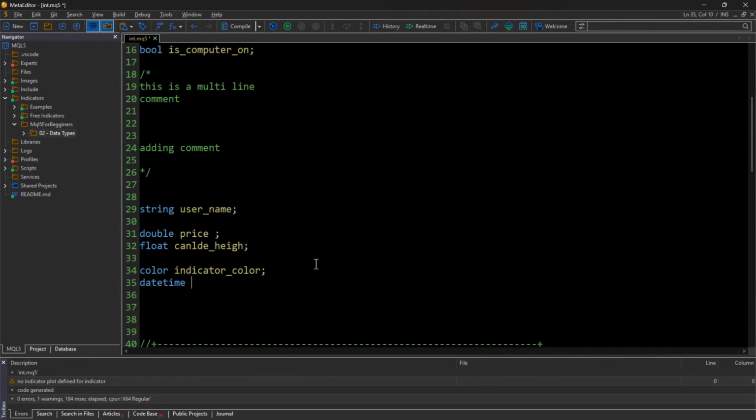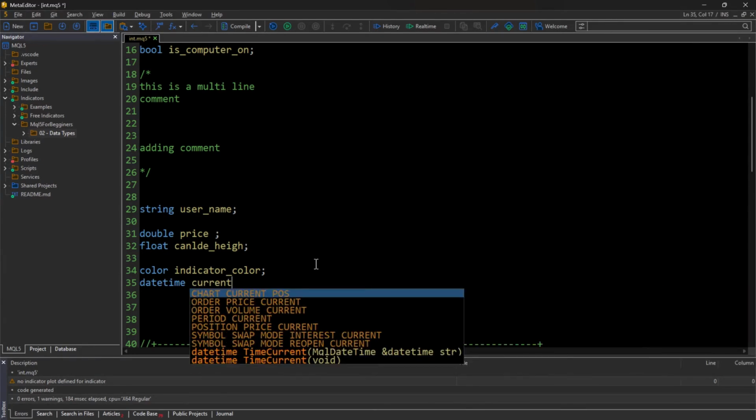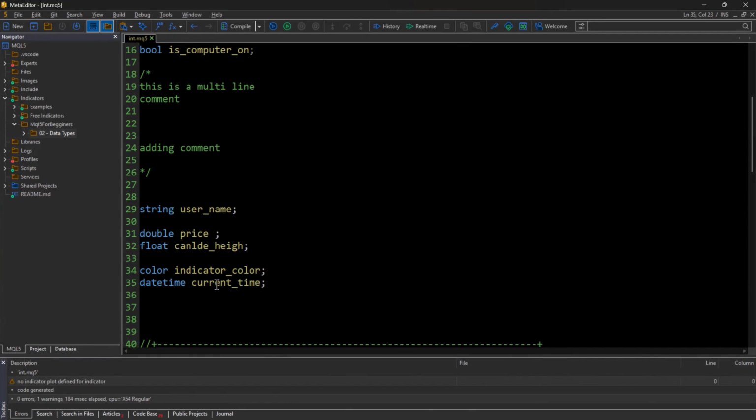I'm going to define a variable called datetime. I'll name it current time, and later on, when we assign a value to this current time variable, you'll see why we don't use long or integer to assign values to variables that represent time.